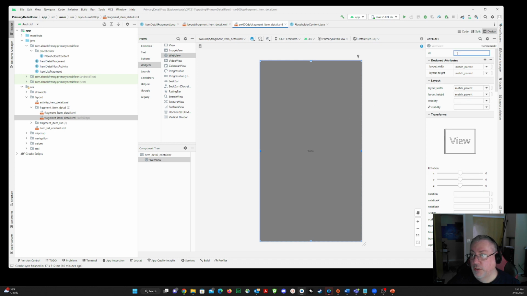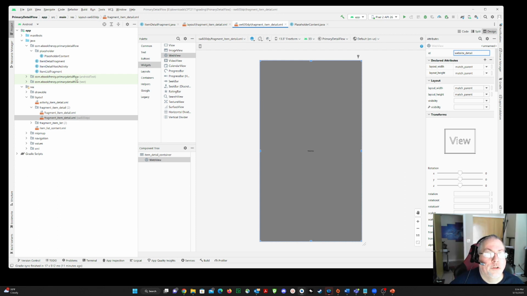And then we still need to give this the same name as we did to the first one. So this is going to be website detail for the ID. So that's done in the attributes area on the far right. So with that being done, I'm going to Control S to save, and we can go on to step 51.6.